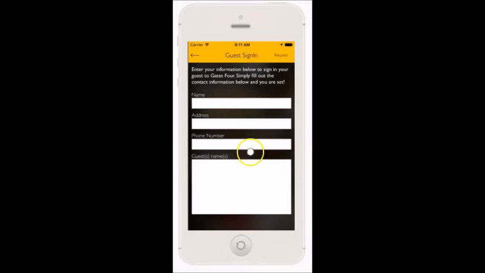So name, address, phone number, guest name. So you could be Bob Jones at 2216 Auckland Court in Gates 4, their phone number, and then their guest names.